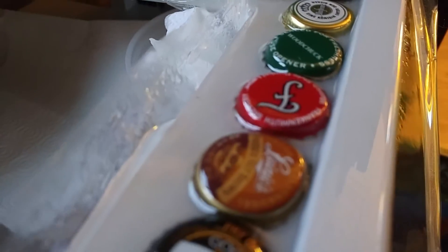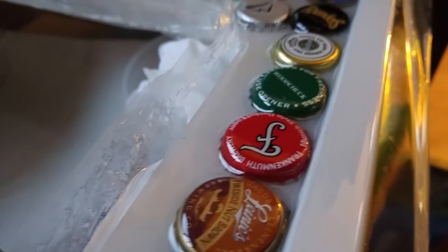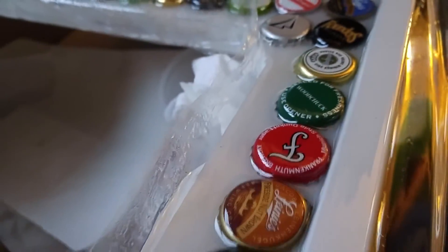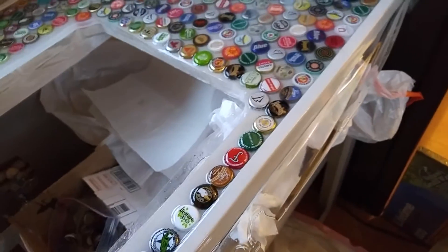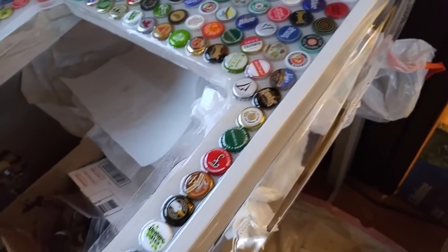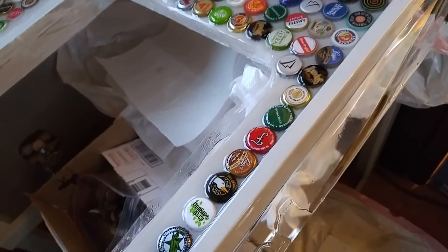I don't even know if you can tell because it's so glassy. There's no layer — it's not flat and even. So I think I'm going to have to come back after this dries in 24 hours, re-tape it, and brush on a thin coat just there and in a few spots. Because if I'm there I might as well touch up other spots.